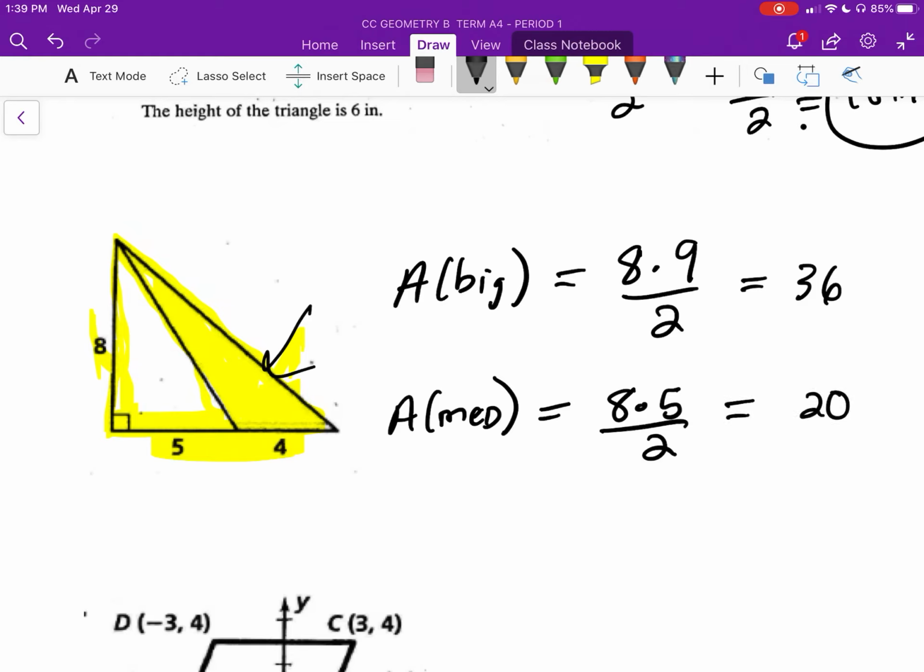So that means this whole big triangle is 36. This whole thing is 36. And this part here is 20. So what part has to go in the shaded part? Well, 20 from 36 leaves me with 16. So this one has to be 16. We weren't able to find that using a formula directly because to find the area of that slanted triangle, we'd have to know its height. Well, I guess we could know its height. Its height was really 8.